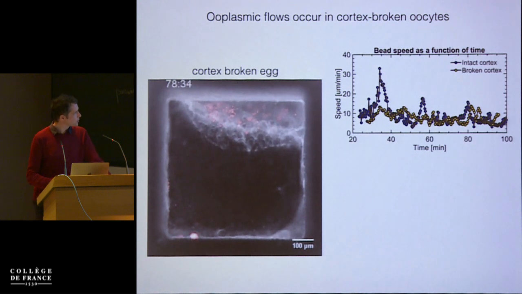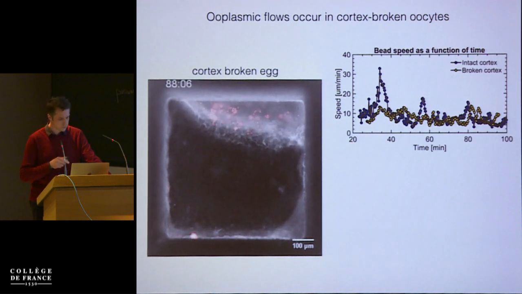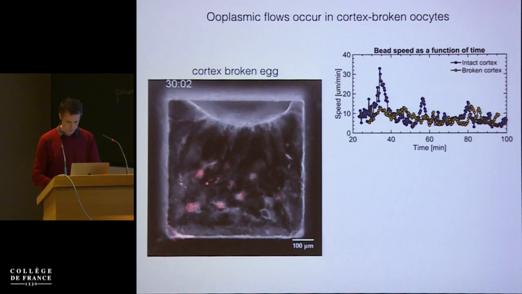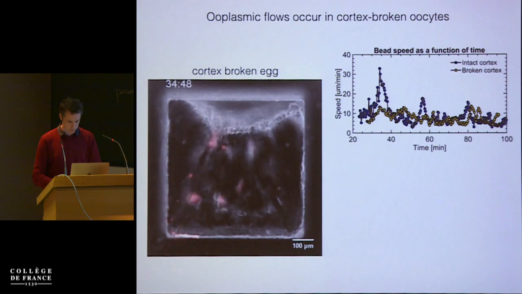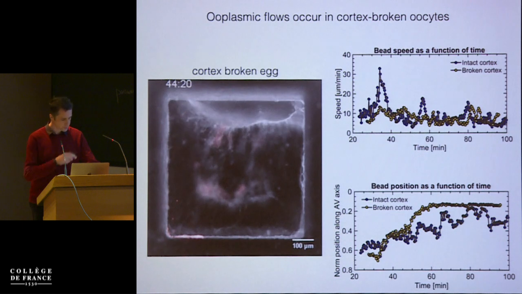And this is just a quantification that these flows are indeed happening. This is in an intact cortex, and still you can see these flows at roughly a similar period, but with slower amplitude than what you're seeing in an intact embryo. And the beads which he put in here are still flowing upwards.